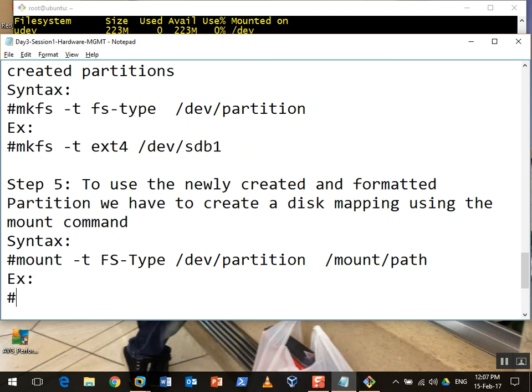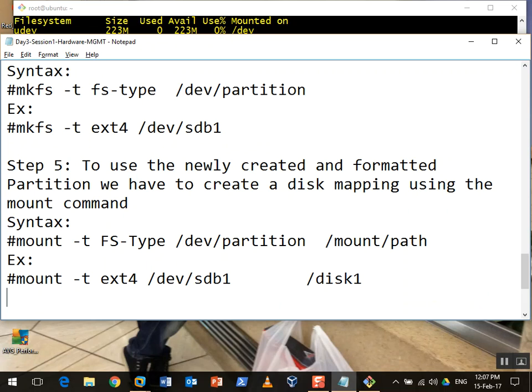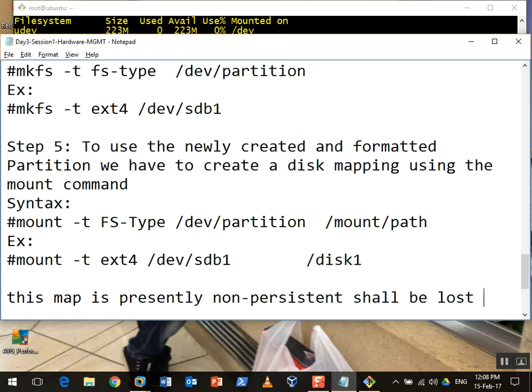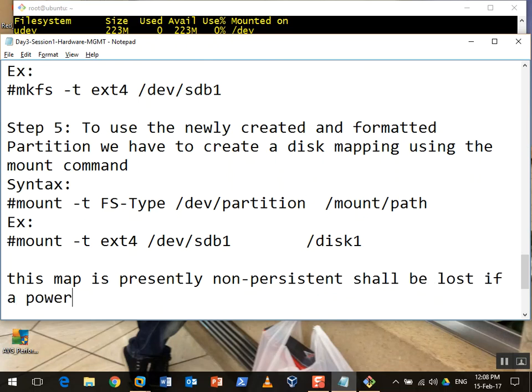Example, mount -t ext4 /dev/sdb1 to my path /disk1. Okay, so this map is presently non-persistent, and shall be lost if a power cycle happens.